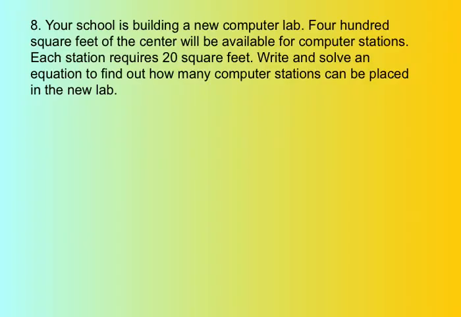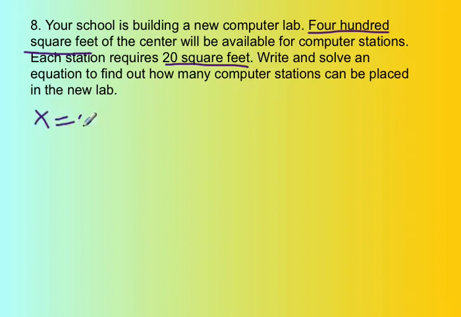Now let's go ahead and take a look at number 8. It says that your school is building a new computer lab. 400 square feet of the center will be available for computer stations. Each station requires 20 feet. Then it's going to ask us to write and solve an equation to find out how many computer stations can be placed in the new lab.